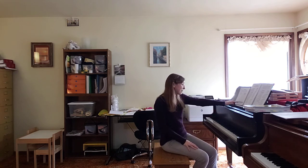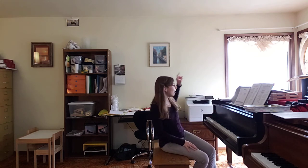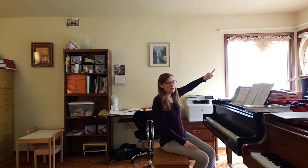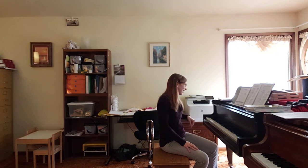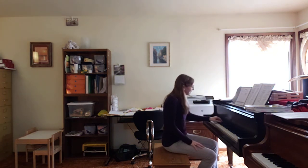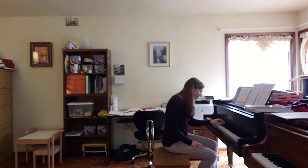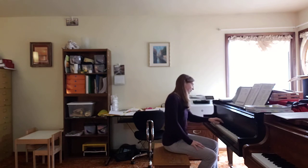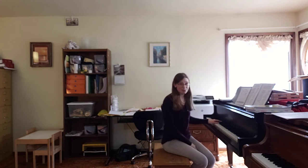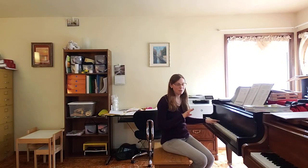So we start right where the S is. We go all the way over to where our arrow is that goes the other way, and then we come back right to where I drew that circle. Let's do it again. Doo-da-dee, doo-da-dee, doo-da-dee, doo-da-dee.